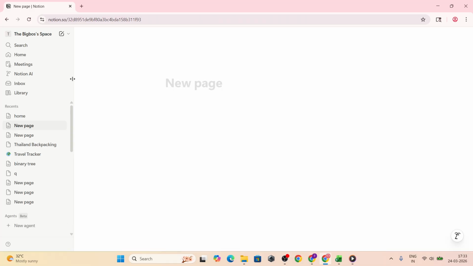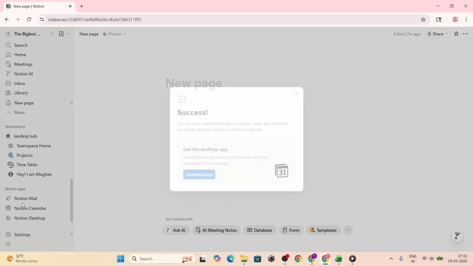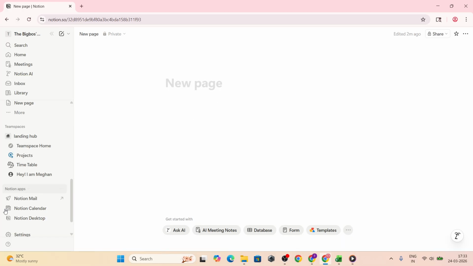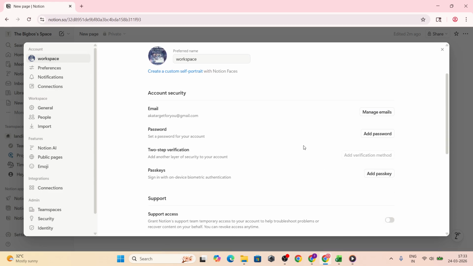After the code is accepted, your account email is officially updated. This change applies to your Notion login across devices. The next time you sign in, use the new email address you just verified. Your pages, workspaces, and permissions remain exactly the same, only the contact and sign-in email has changed.